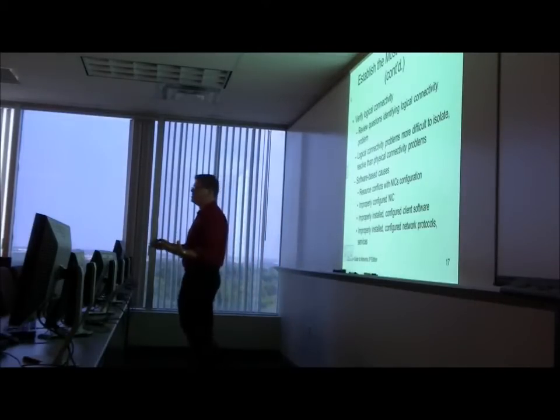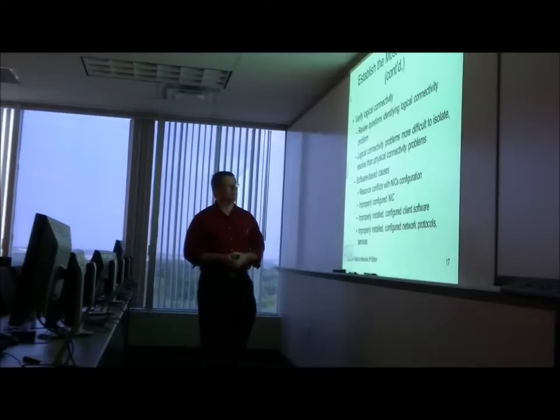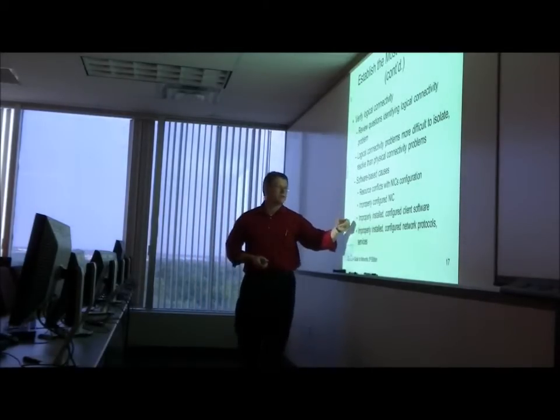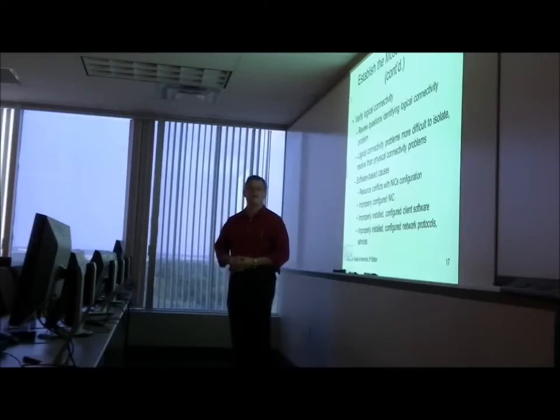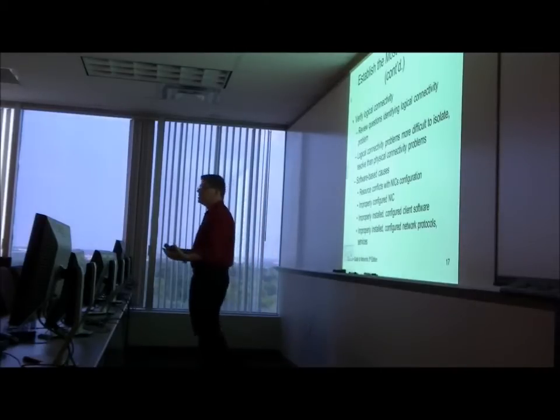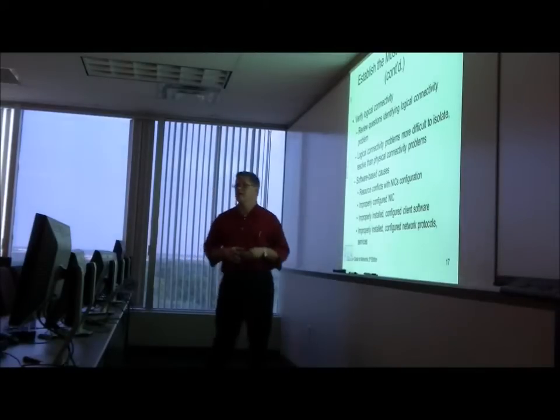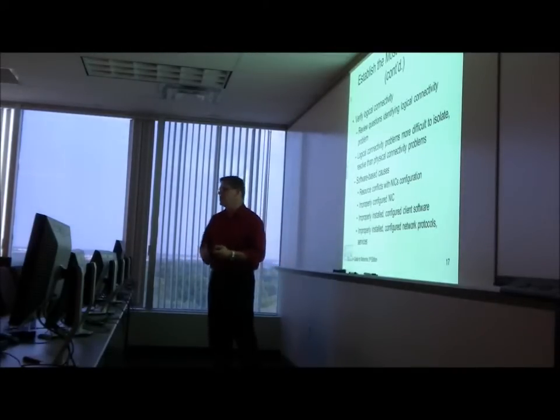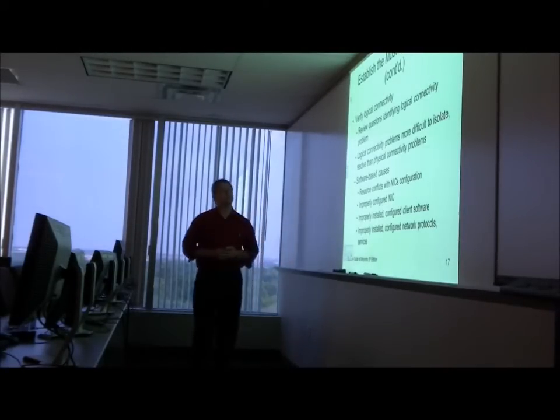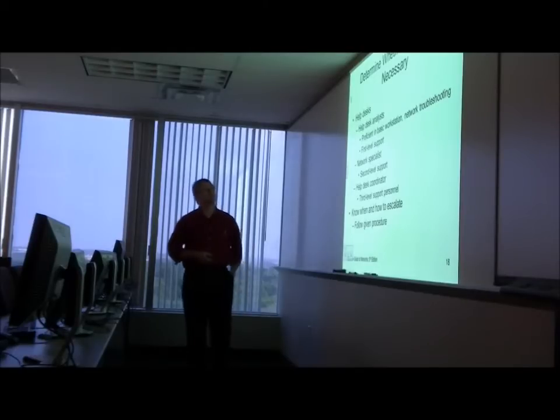We may have two IP addresses assigned on the same segment, so that could generate a problem. Improperly configured network interface card, improperly installed and configured client software. So there's a lot of different places where we as an administrator can make a mistake, or a user can make a mistake, or there can be some other type of problem that's generating a logical error on the network. And so that can be a little bit more difficult to track down in some cases.